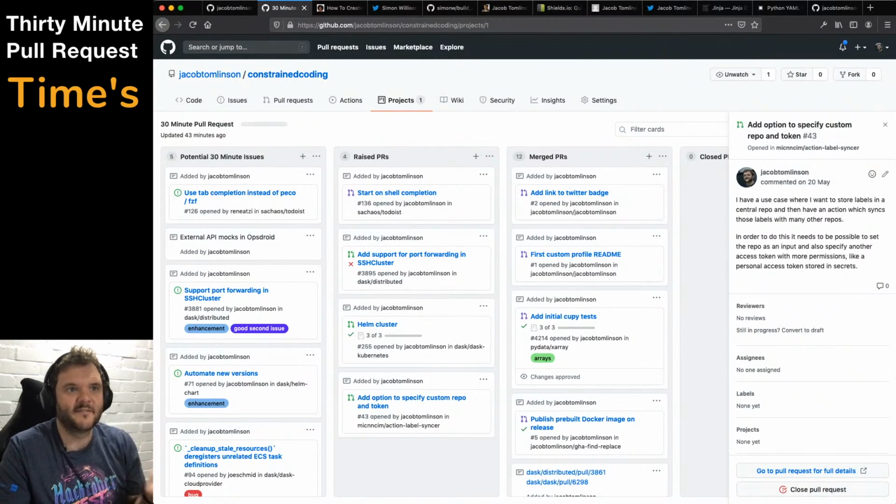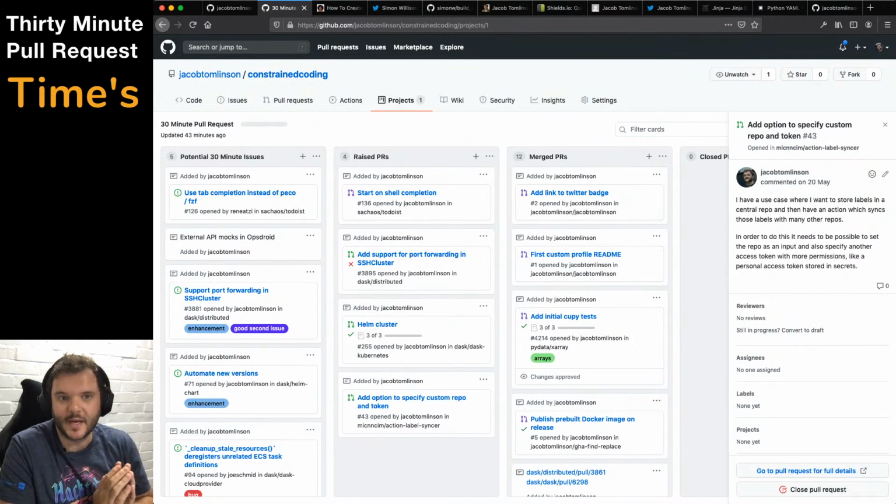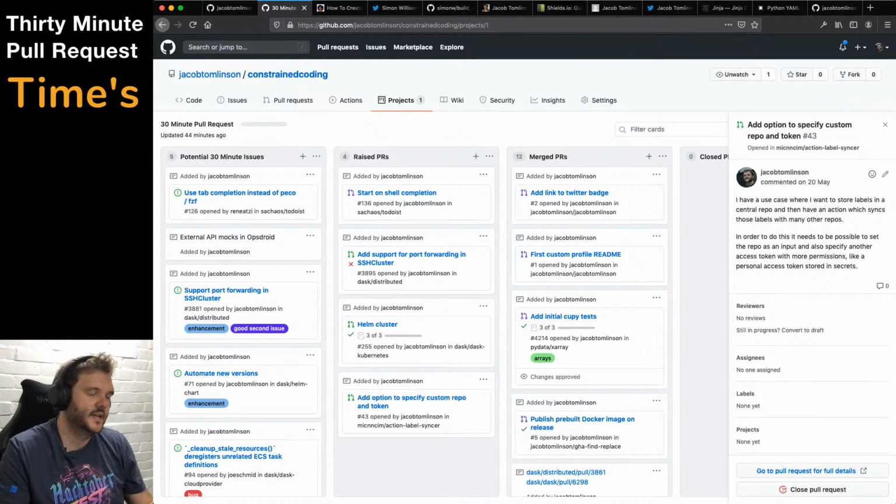I raised this on the 20th of May. It's now the 28th of July. So it's been a couple of months since I raised that. There's been no activity. Obviously the maintainer's not around, not keeping an eye on their repo. And that's fine, but sometimes this happens: you raise a pull request and it stagnates. It just sits there. At the moment it's still valid, but maybe it'll stop being valid in the future. I'm currently using it, but I'm using my fork, and that just is how it is.